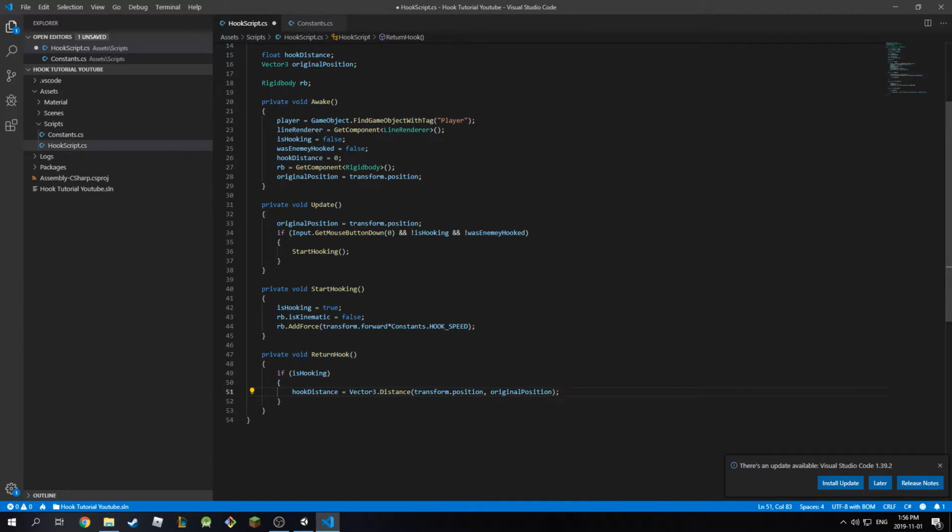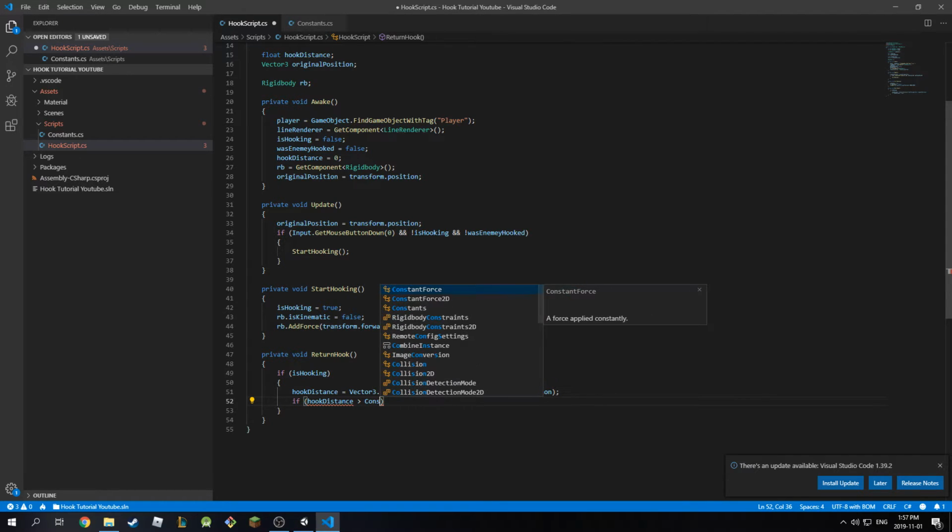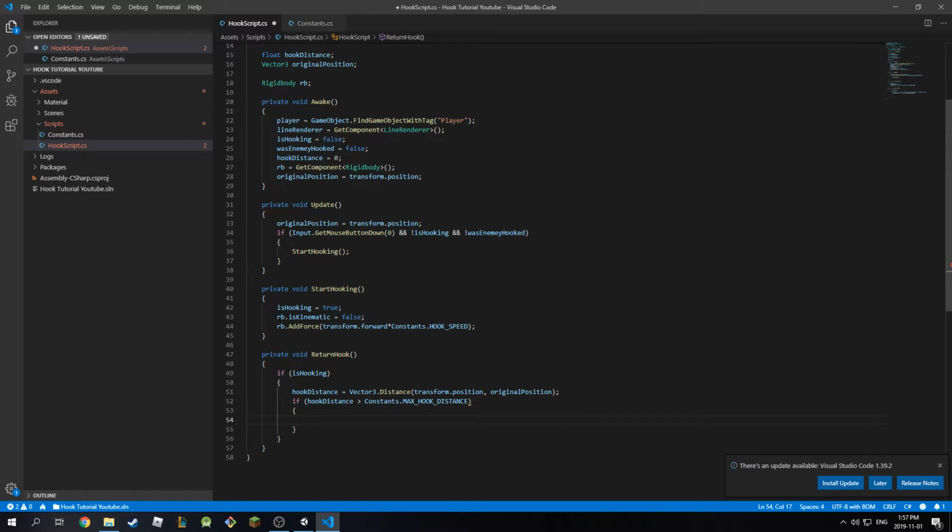Like so. So this is our hook distance, and I'm going to say if hookDistance is greater than Constants.maxHookDistance, if that's the case, then we want to return the hook to the player.